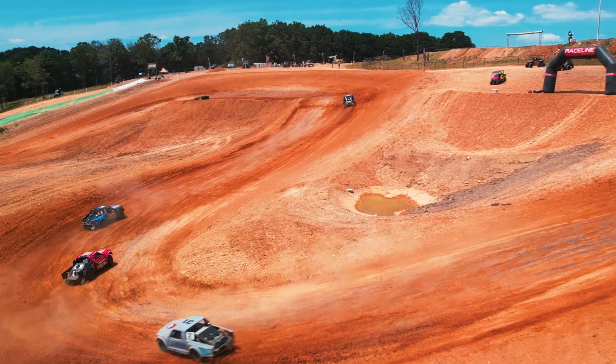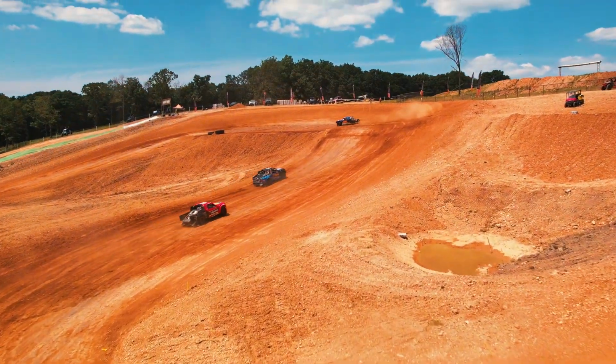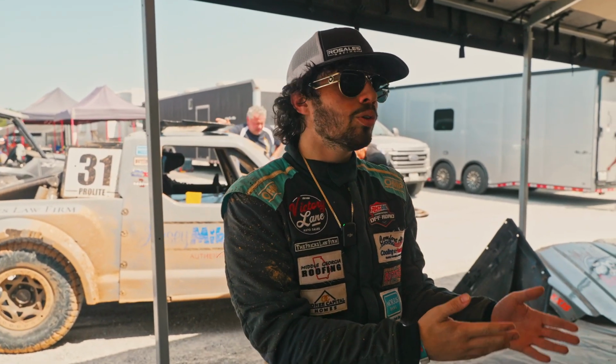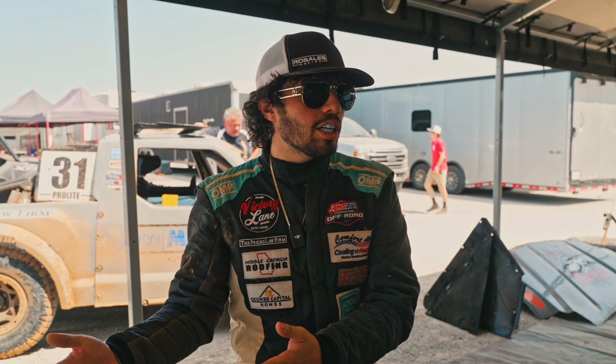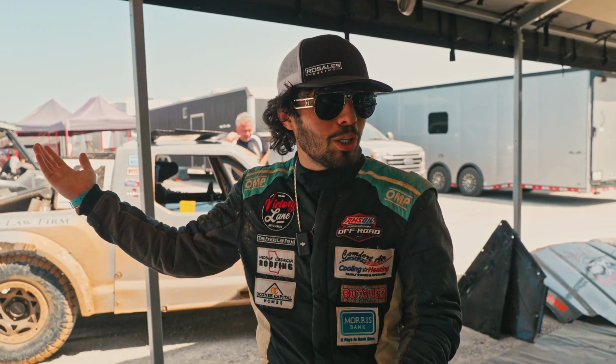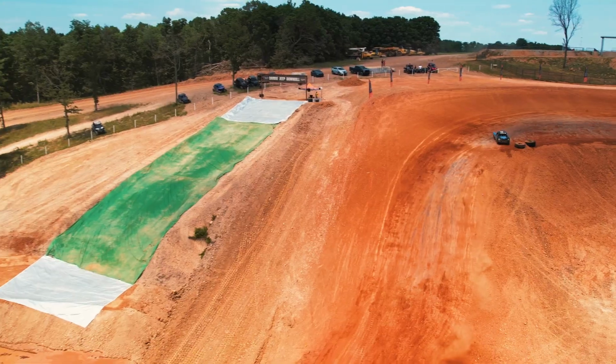Personally, I love it. I'm not all for going over jumps and going straight the entire time. I like the S section. I like going up and down because it makes a lot of errors for other drivers. When the perfect driver goes through, they're going to make it and they're going to win. So it's everybody else's catch-up game. So personally, I love these tracks. I think it shows who's really out here to drive or not. And I think that Pastrana maybe said it best when he was also doing this track. This is a driver's track.